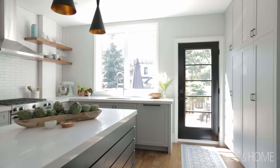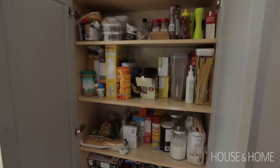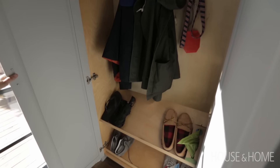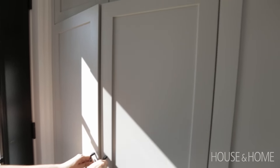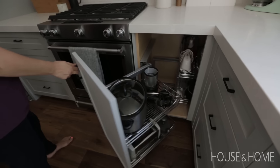Their main entrance is the back entrance, so we used that pantry storage as an opportunity to put some back-door storage. One of the pantries is a back closet — it's actually a shallow pantry, but we used hooks and an angled shoe storage to hold regular-sized shoes and coats, so it acts as a mudroom as well as part of the kitchen. The corner cabinet has a tricky little two-piece Lazy Susan which has a ton of storage.